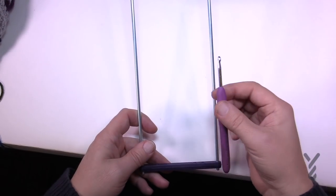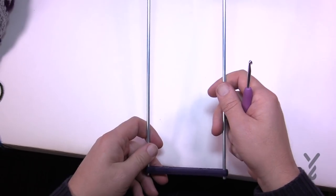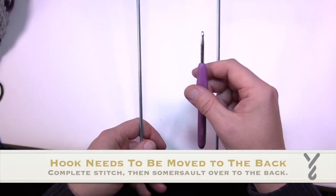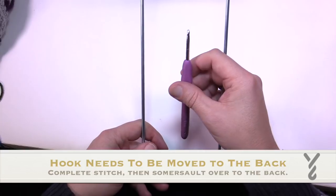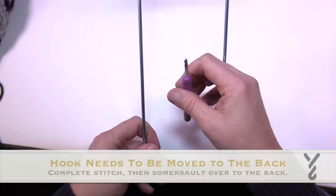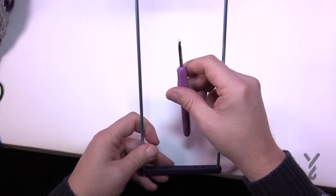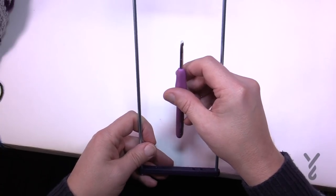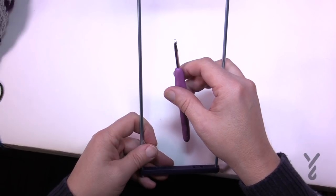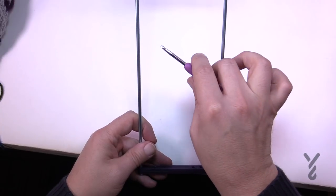Now the hook has to be done in a certain way, because we have to keep going, lick and flip, lick and flip, and the hook has to be able to do that too. So you're going to be crocheting and the hook is gonna face down like this. Look at this like a football field. So flip it down like this. The goal is that every time you do a stitch, you need to flip this hook up. You need to rotate it so that the bottom is facing up, so the bottom of the hook goes up like this.